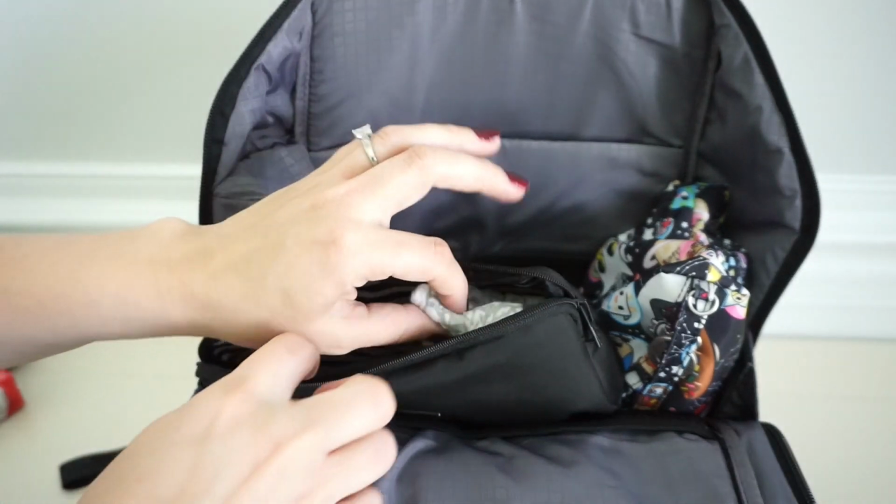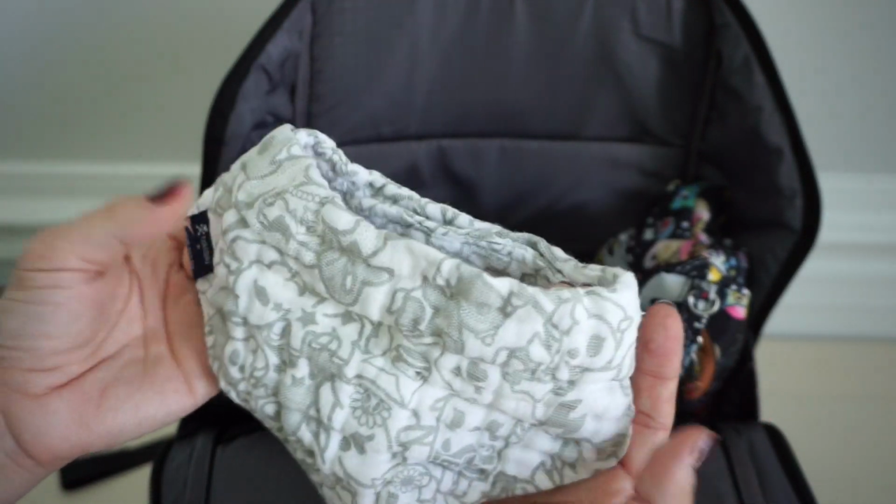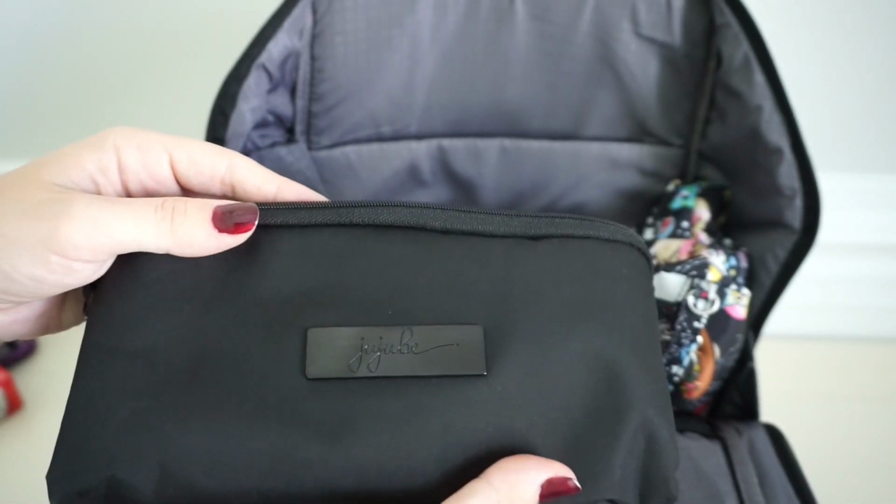So I have 2 onesies and then I have a Baby Olay bib. My son is massively drooling now because he is starting to teethe and we have to have this with us. So all 3 of those items fit in the medium set piece with some room to spare.